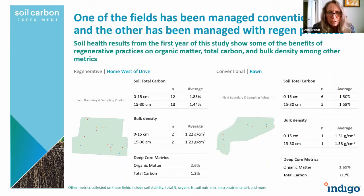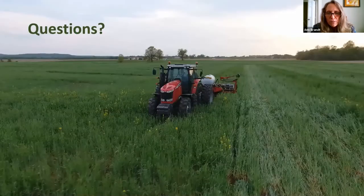So that was a good field to take, because if you're gonna work with Indigo on improving soil carbon, when you start out with a field where you've already got 6 to 8% organic matter, it's kind of hard to go up from there. So this is a field that we've got entered into that program, and you can see that we are doing better than the other field, and we'll just continue to follow that as the years go on and we stop parking cars on it. Other than that, that's all we've got.